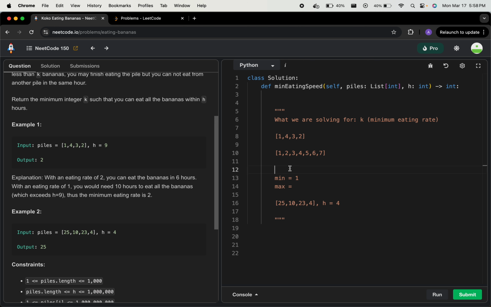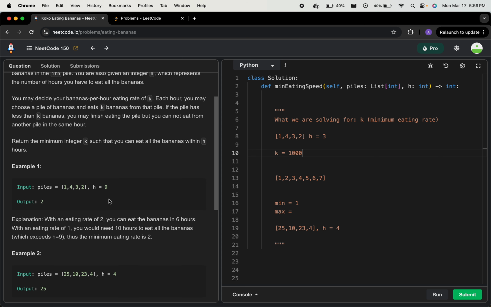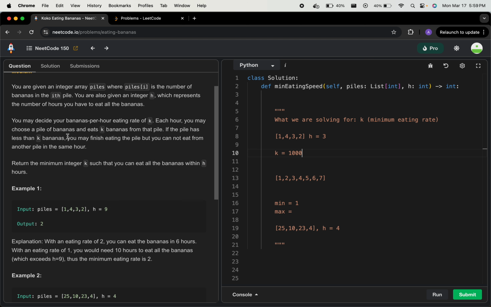You may say, hey, Dev by Angel, why is that, right? So I'll show you here. Let's say this one, hours equals 3, and you decided to go with the eating rate k equals 1,000. Koko could eat 1,000 bananas per hour, right? But here's your constraint. You may finish eating the pile, but you cannot eat from another pile in the same hour.